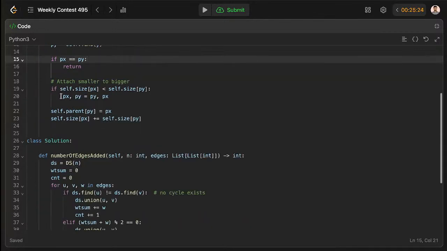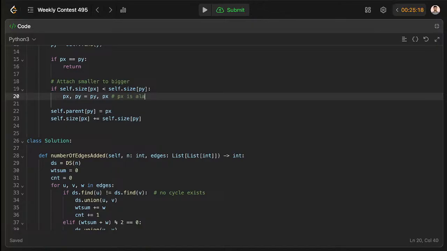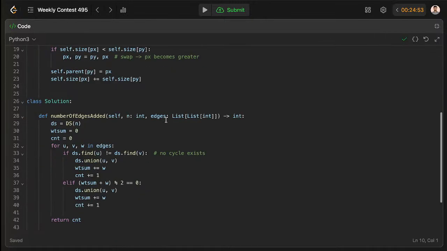Here we swap the parents so that PX is always a parent, swapped so that PX becomes greater. Okay, and then we'll assign here. Let's try to submit this question.